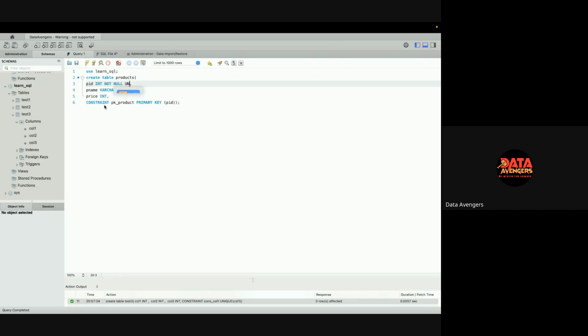One more thing. What people sometimes do is, I see in interviews that they enter not null and unique like this. So it is fine that you define not null and unique, but there is no need. If you are making your PID as primary key, then you do not need to mention not null and unique. Am I clear, everyone? For other columns, you may mention not null and unique if you want. Also, this is a way how you can create multiple constraints in one. Clear, everyone?